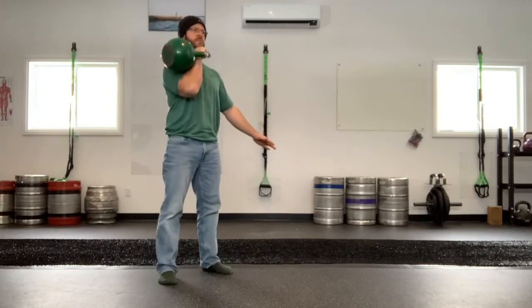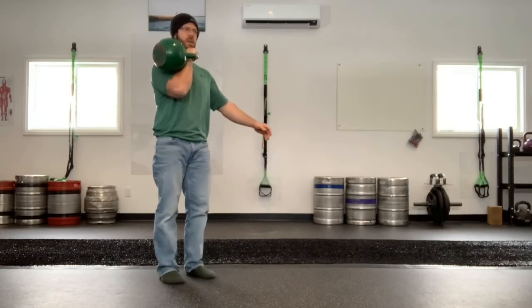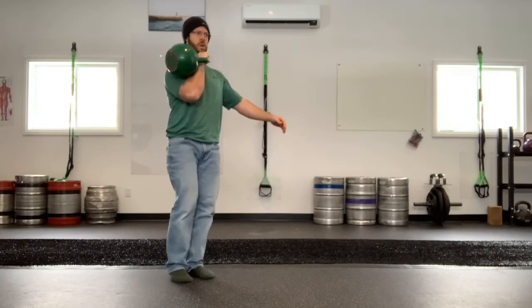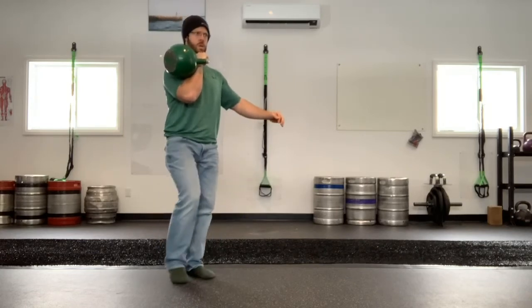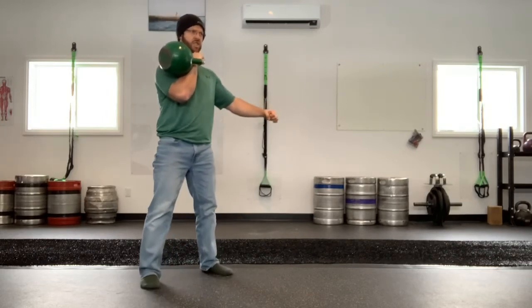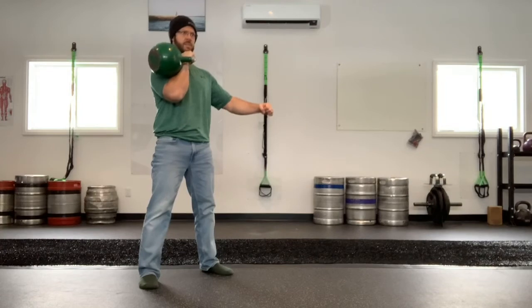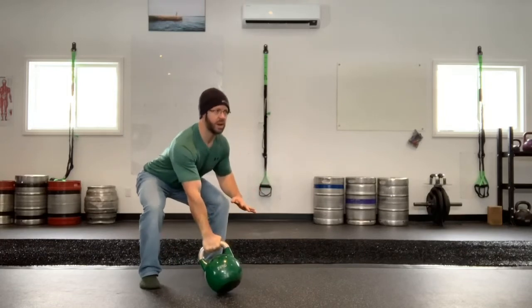Fist under chin, elbow tucked in. Hold that standing position. Narrow the stance, four marches. One, two, three, four. Back to the standing position. Bring it down safely. Back to the floor, reset.